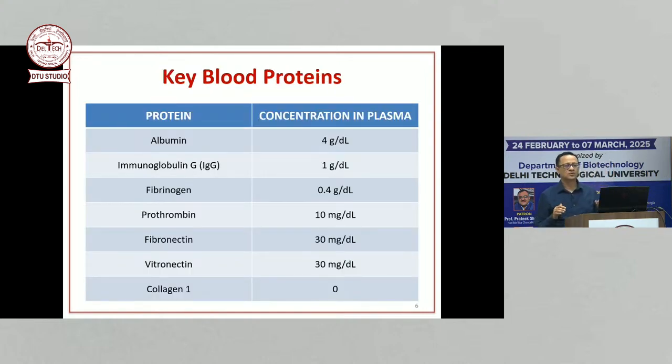Now, blood has a lot of different proteins. Some of the proteins are albumin, IgG, fibrinogen, prothrombin. Yesterday we talked about how fibrinogen is the main culprit on which platelets like to get activated and stick to. And fibrinogen is almost 10 times less than albumin. So this is just approximately showing concentrations of different proteins.